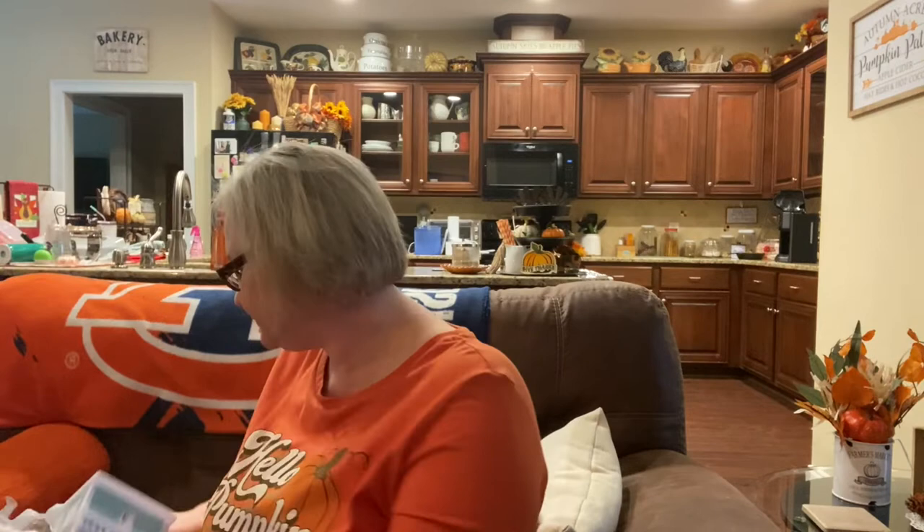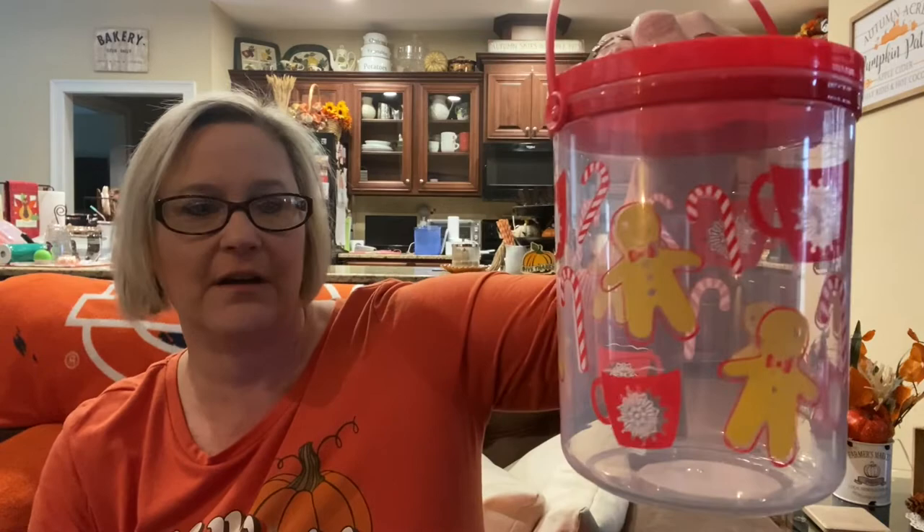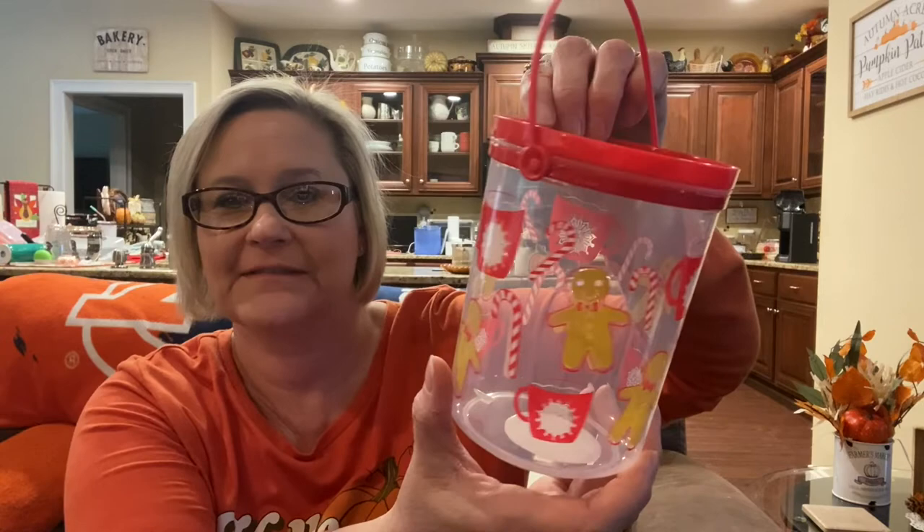I found this to sit up and put some candy or cookies in by my hot cocoa bar — so adorbs! And if you've seen my Christmas home tour from last year, I do a Christmas village on my buffet and I added two other tables with displays as well. I'm getting pretty full, but I wanted to go ahead and get these. I love the way they look this year — they always come out with new designs and they get us every year.